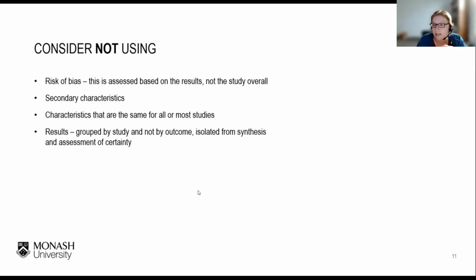If there are secondary characteristics that are interesting, you want to record them, but they're not key to understanding how the review is structured, then that might well work in a secondary table. As I mentioned before, if you've got characteristics that are the same for all or most studies, if you've only got randomized trials, no quirky characteristics that you want to represent, the study design is probably not going to be important to include in that table. And we'd suggest not including results in the table. And that's because although we can structure the table in different ways, these characteristics tend to be sorted by the particular study. And so what that can mean, I'll show you an example of what that might look like.